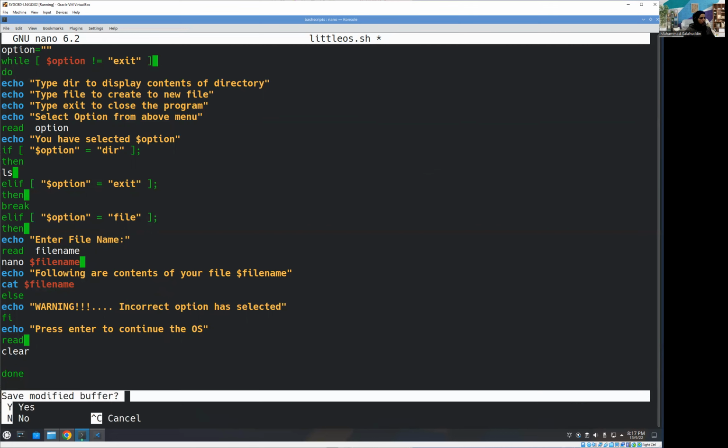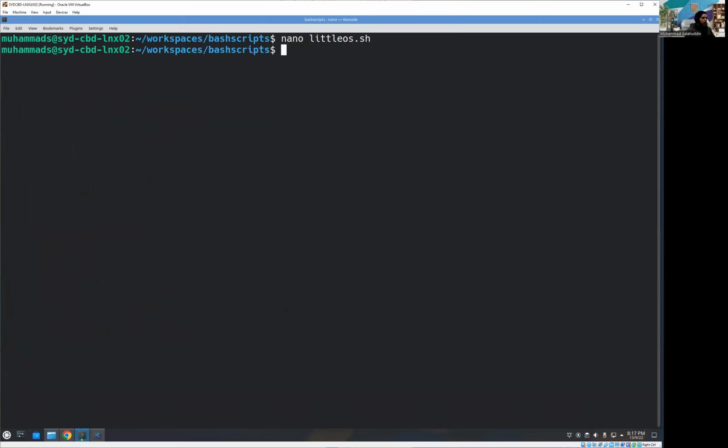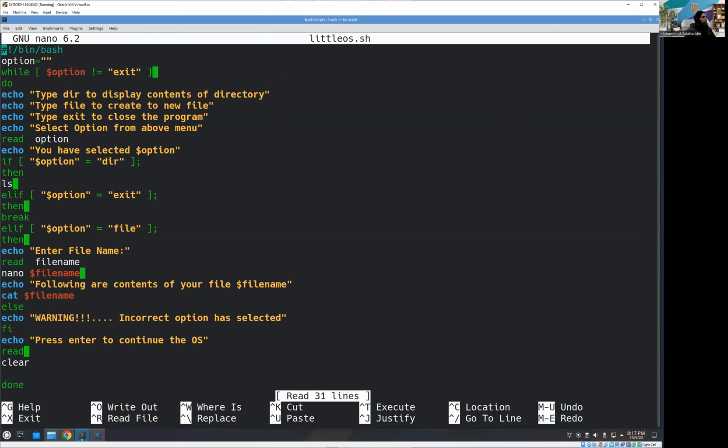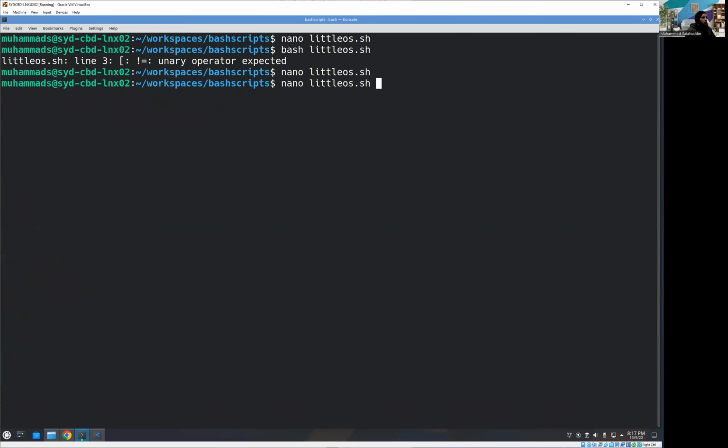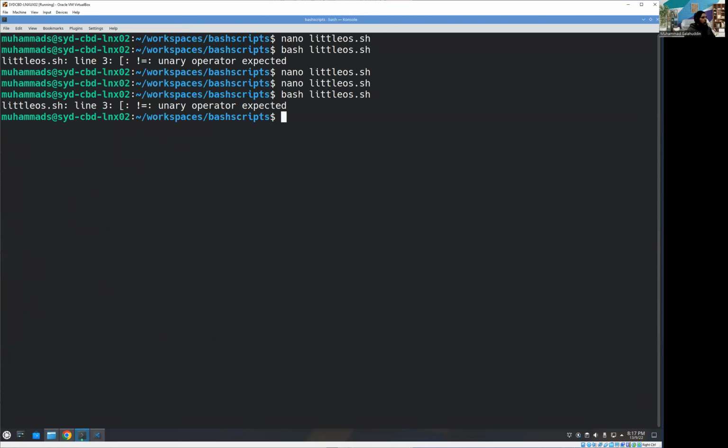So that's pretty much it for the loop. Now let's come in and see the script in action. So now the very first thing, I'm just going to run it. It has given me an error, where, oh, right, it's not... Let's see. By the way, sometimes it does really weird things that we have no idea about. So all good.